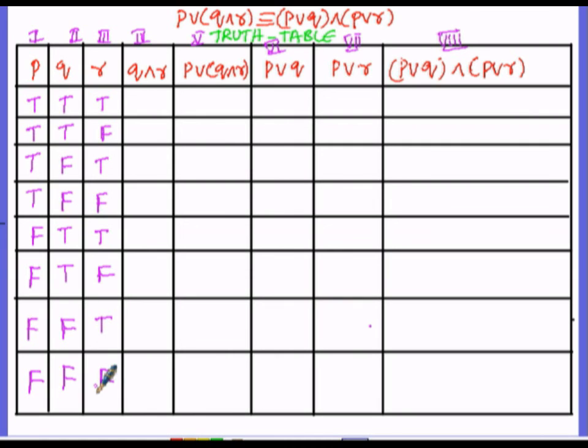So the 8 possibilities are: all the 3 truth values of P, Q, R are true, and all the truth values of the P, Q and R statements are false. Then if 2 truth values are true and 1 is false, T, T and F, whereas the other possibilities are F, F and T, then T, F and T, and F, T and F. So the first one is true and the next 2 are false, and the first one is false and the next 2 are true.